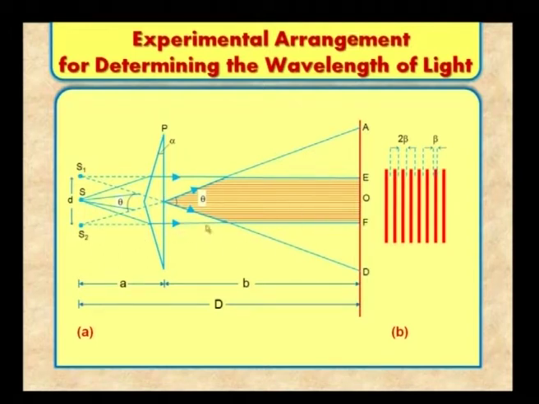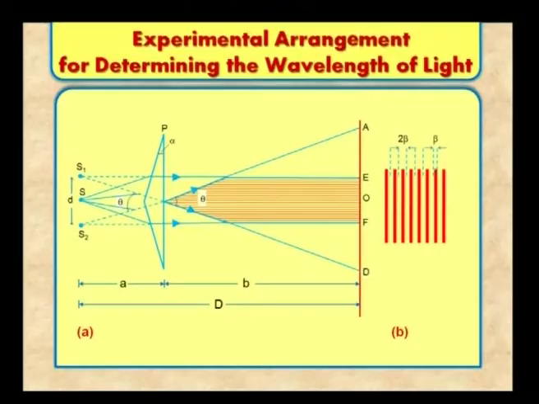This is the shaded region, the stripes that you have. That is the region where the two beams cross each other or interfere with each other. So, this region EF on the screen is the region where the interference pattern can be expected. Having got the interference pattern, you can determine the wavelength of the light source. What is important is getting two coherent sources from a single source. How do you get the two coherent sources? You make use of a Fresnel biprism.